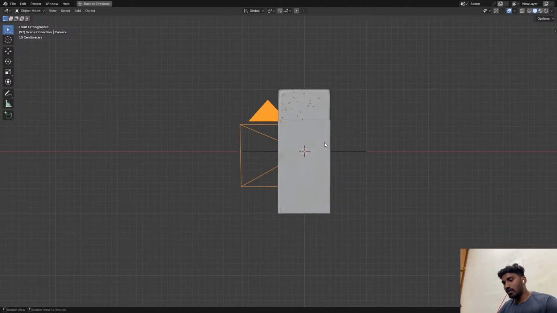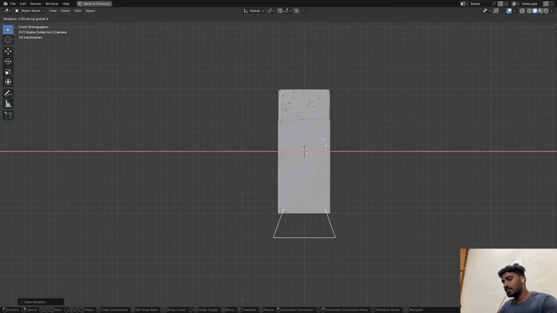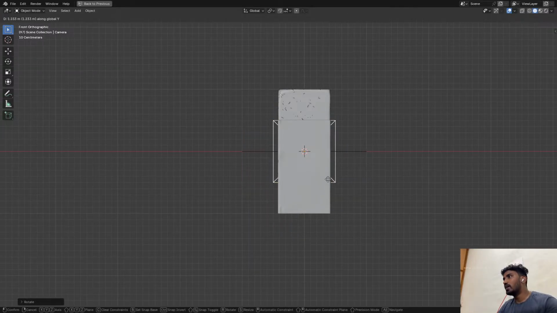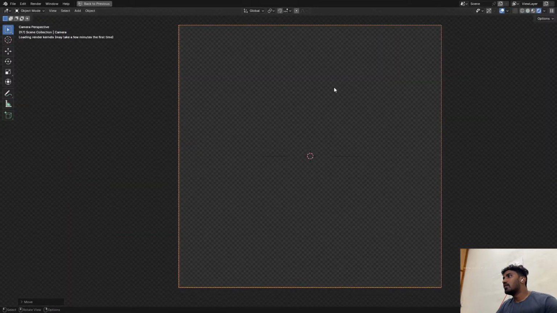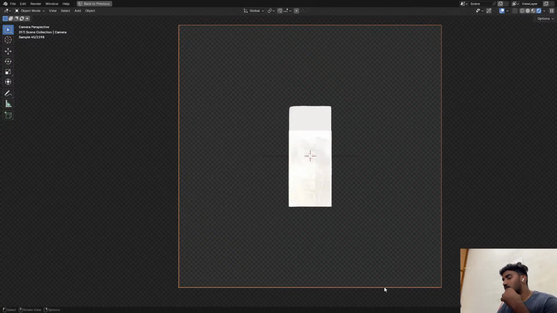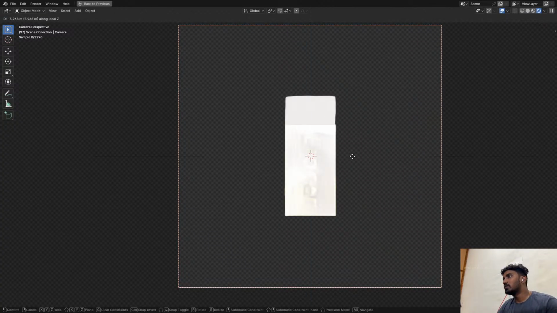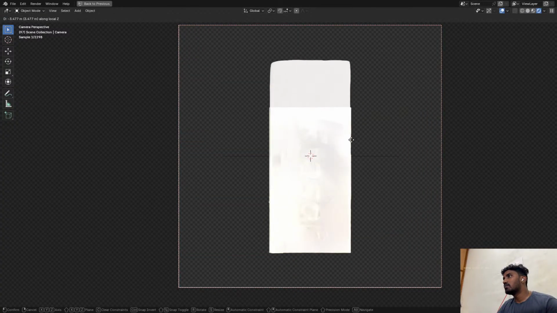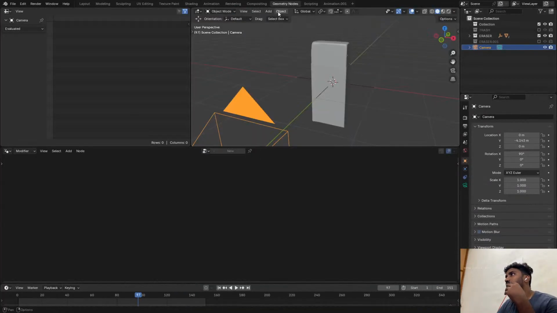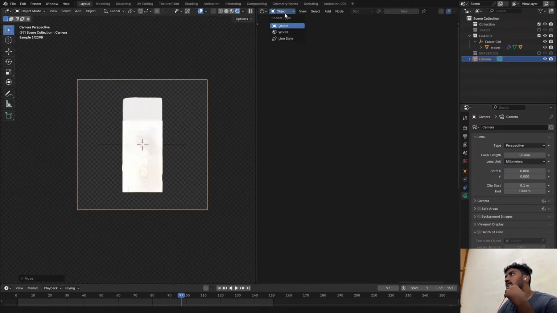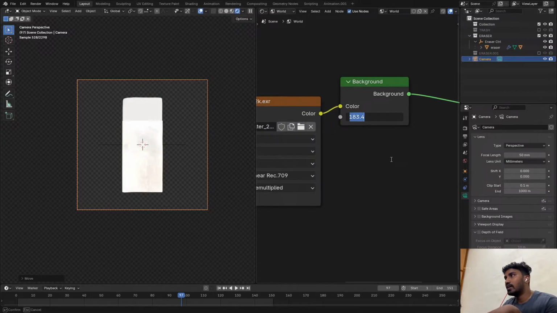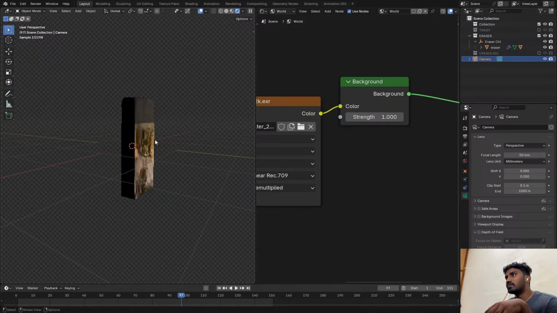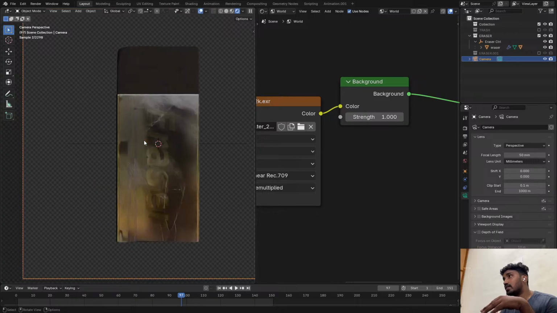Front view, Alt G, Alt R, rotate X 90, G, Y. There's a lot we have to improve here, so let's just bring it really close, and let's see why this looks really bland. I think it's in the world lighting setup. Oh my god, the strength is really, really high. Now it is too low, but that's okay.